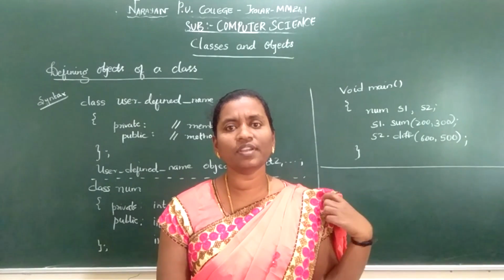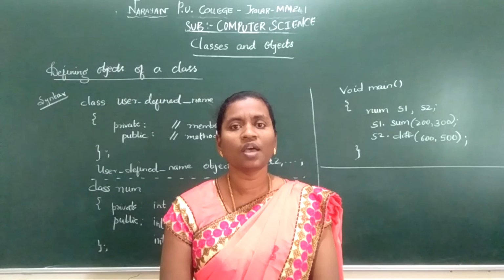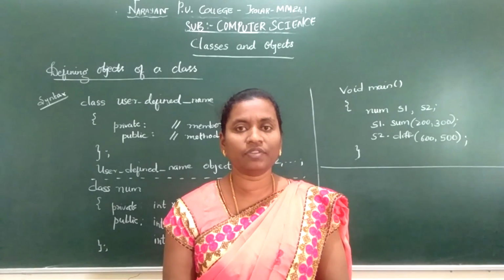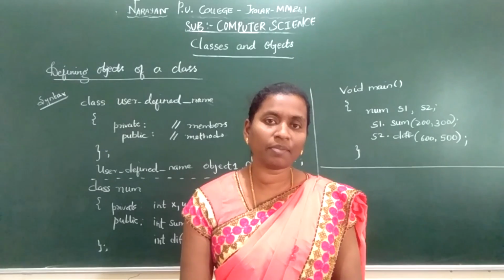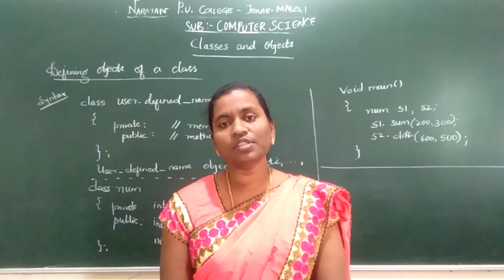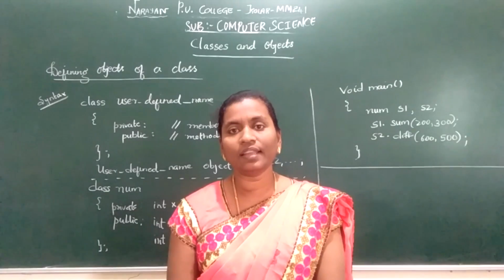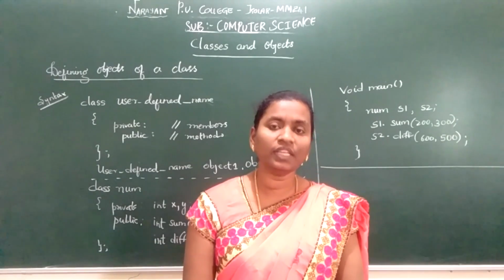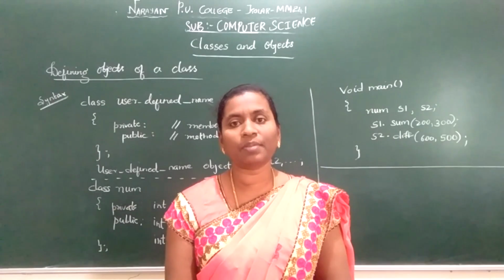In the first session we saw the definition of a class. What is a class? A class is a collection of objects which have identical properties, shared relationship and common behavior. A class is also called a template or a blueprint which contains the data members and the member functions. We also saw how to define and declare a class, with syntax and example, and later the three types of access specifiers with a programming example.